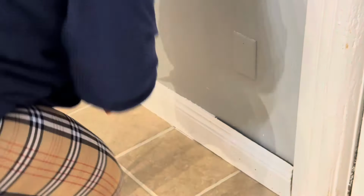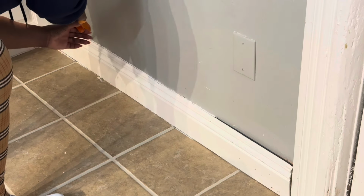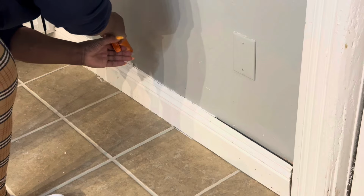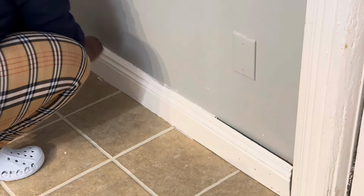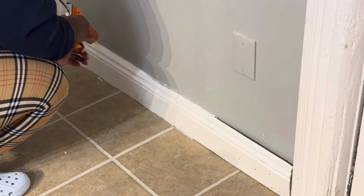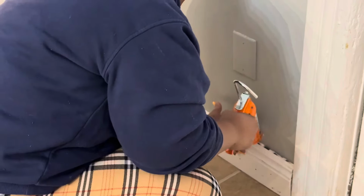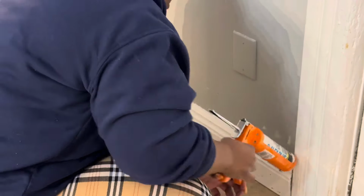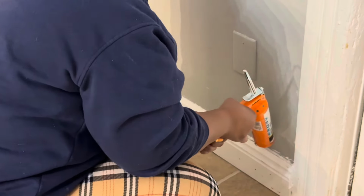Then I'm going to go back and do any touch-ups that I need to do. But when you put caulk on stuff like this, it makes it look 10 times better. And you'll see that momentarily, but it really does make it 10 times better. And the caulk is fairly inexpensive, guys. It's only a couple dollars at Home Depot, Lowe's, or wherever. So if you need to do this, definitely do it. I am so glad that I did. It looks so much better to me.